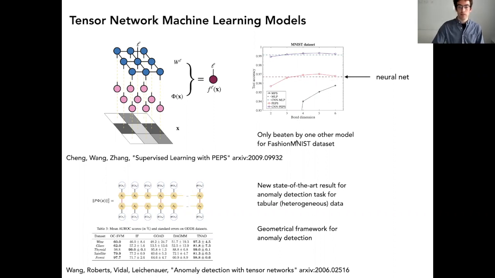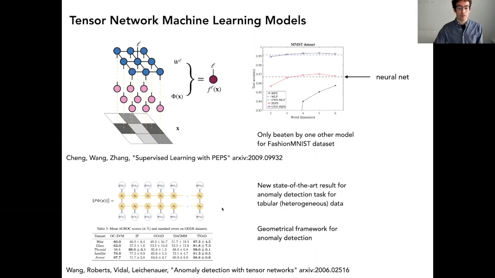But then more impressively, it actually gets, I think, like the second best result known or something for the Fashion MNIST data set, which is a challenging image data set of clothing. And it has some interesting advantages, like I believe much fewer parameters than associated neural networks would. But it also has a very high cost to train. So it has some drawbacks too that still need some work.